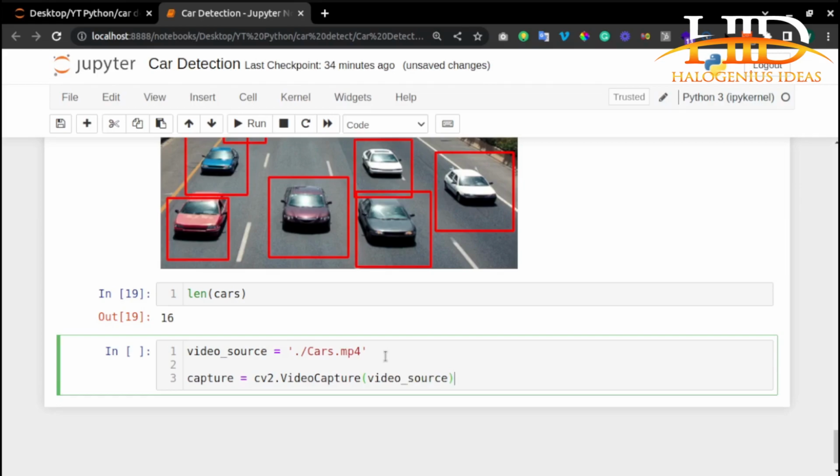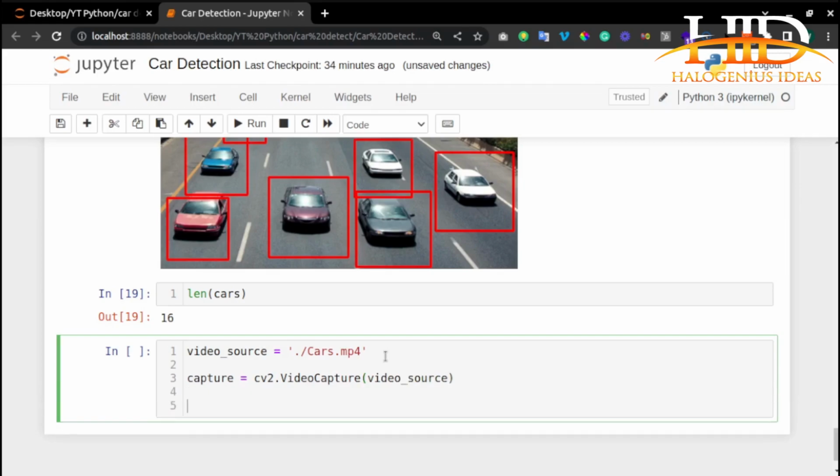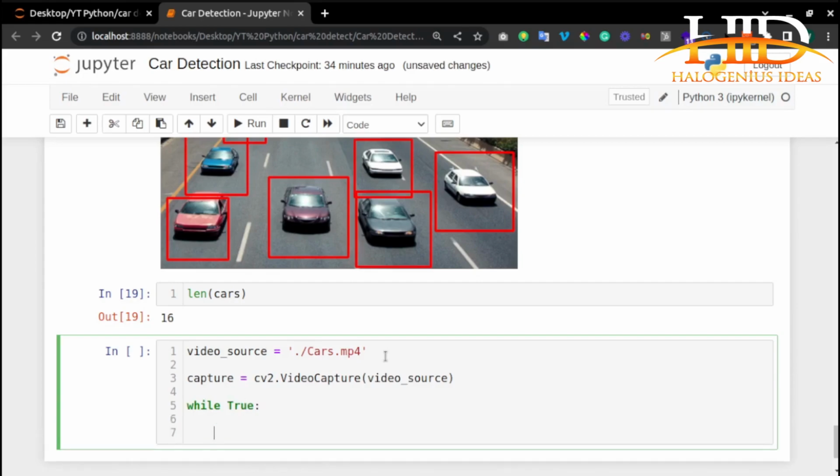Now after bringing in the video source, the next thing you want to do is to start a while loop. The while loop is what is going to be displaying the video basically. So while True, now like I said, a video is a collection of frames, of pictures basically.